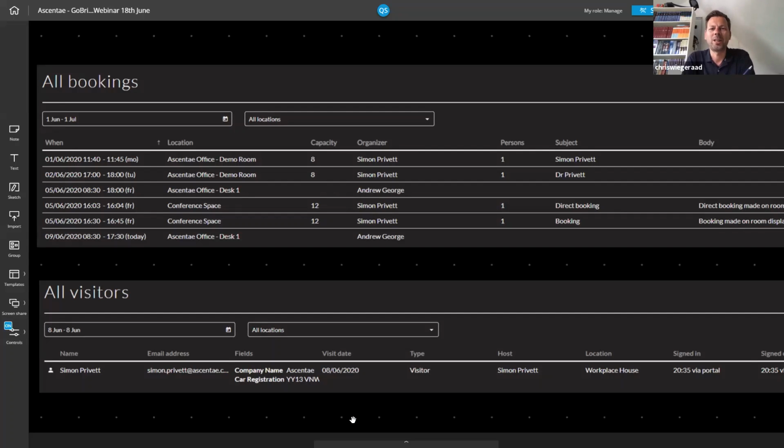But if somebody gets affected, then you are able to warn your colleagues and say, hey, maybe you should get tested, because this particular day you were in the same area as Andrew. So yeah, you could be affected or whatsoever. So maybe you want to take a test. And this can also link into meeting bookings as well. So if Andrew went to a meeting, we'd obviously know which meetings he attended and who with.